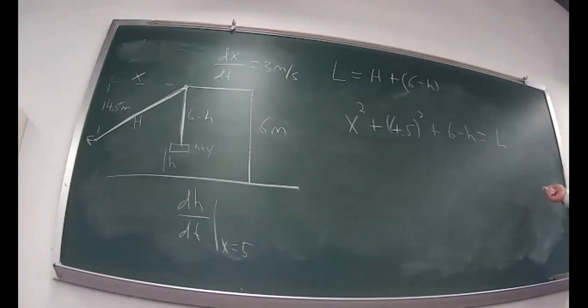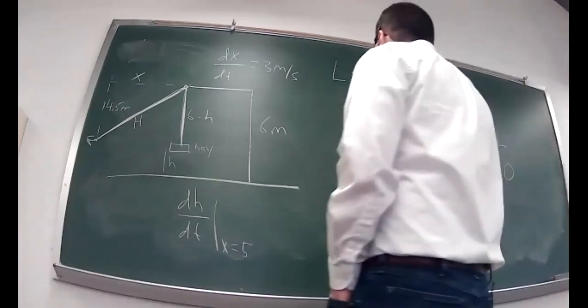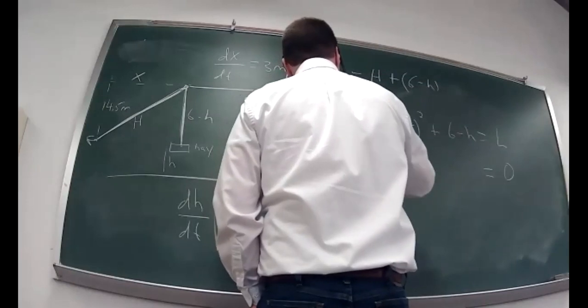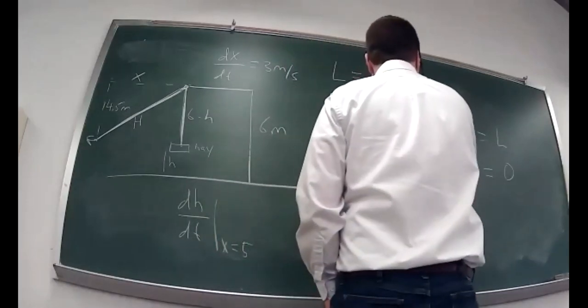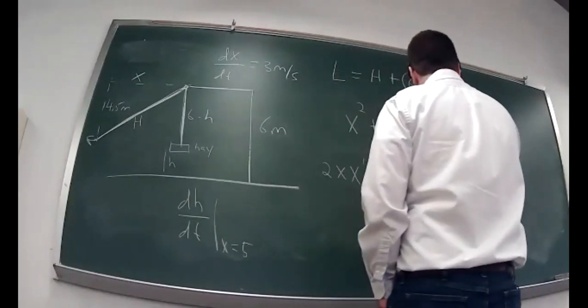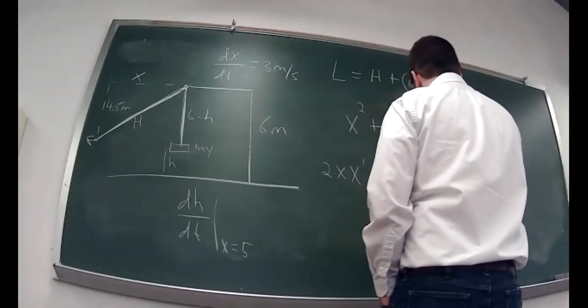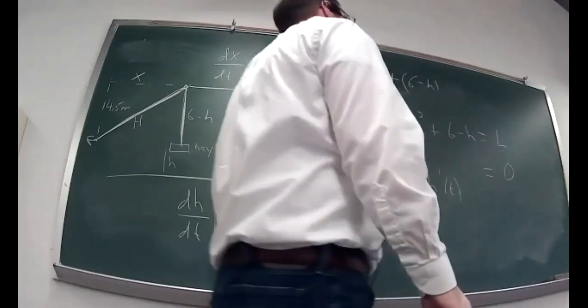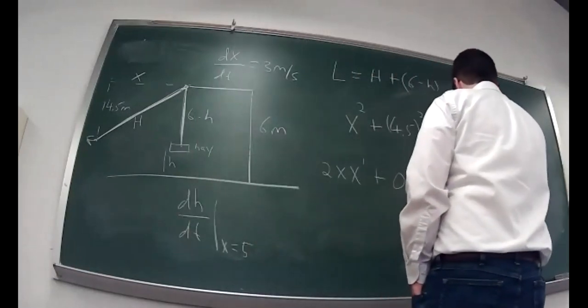Because if you now take the derivative of both sides with respect to t, here's the nice thing, the derivative of the constant is equal to 0. So you never see this L again. You don't need to know its value, because the derivative of a constant with respect to time is equal to 0. On the other hand, you've got 2 times x prime plus derivative of 4.5 is equal to 0. Derivative of 6 is equal to 0. Minus h prime of t. And that's all equal to 0.